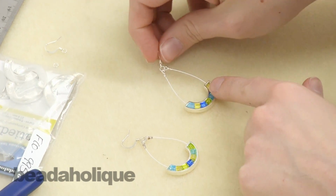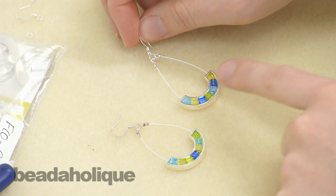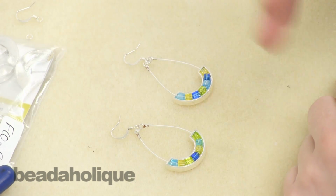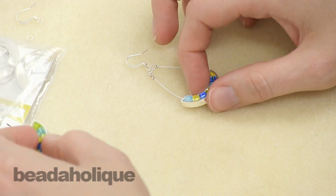And this specific earring that I'm going to make is the Mojito earrings in our free beading projects page, and that'll give you all the materials and step-by-step instructions as well.